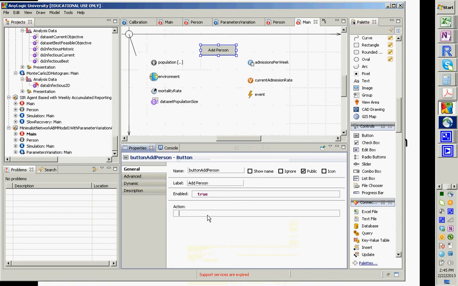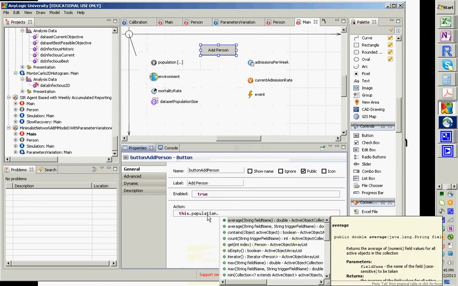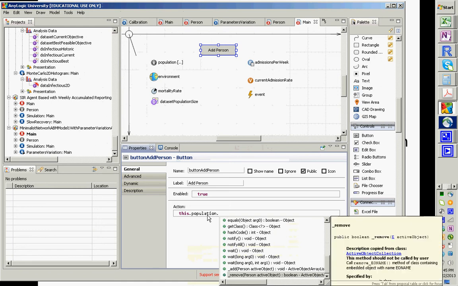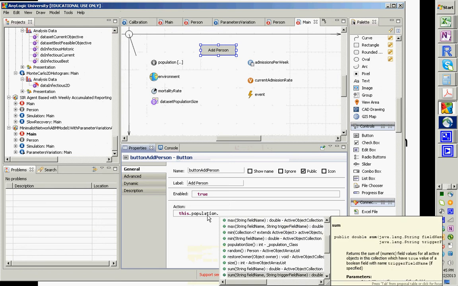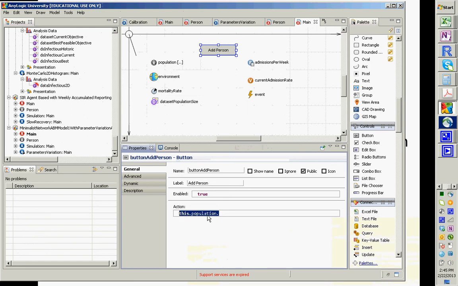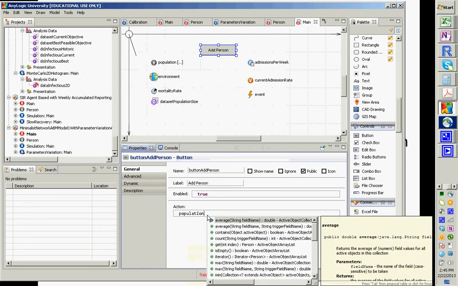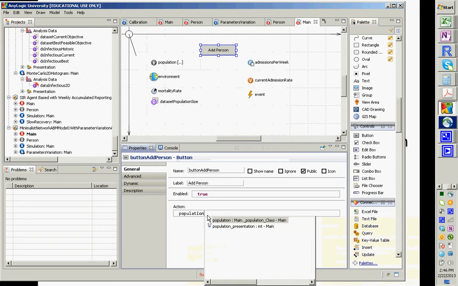But what do I do here? Okay, but this is actually in main, so this dot population dot, oh gosh, I thought it was add population. Ooh gosh, I'm tuning out for a bit here. Population dot, no. Oh, yeah, of course. Sorry, folks. Long day. Add underbar population.